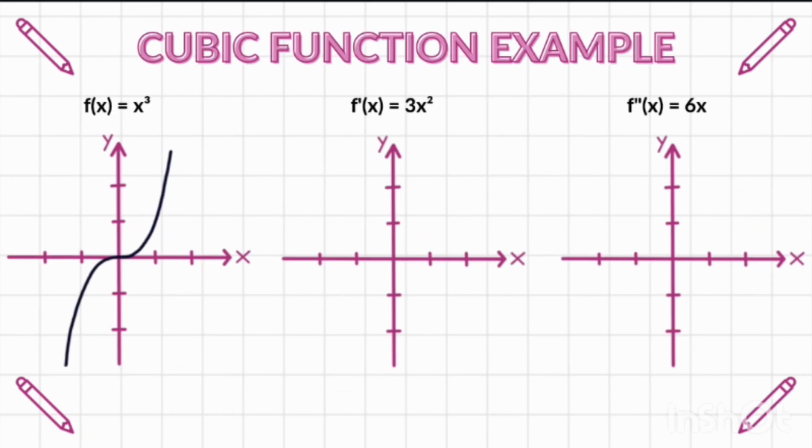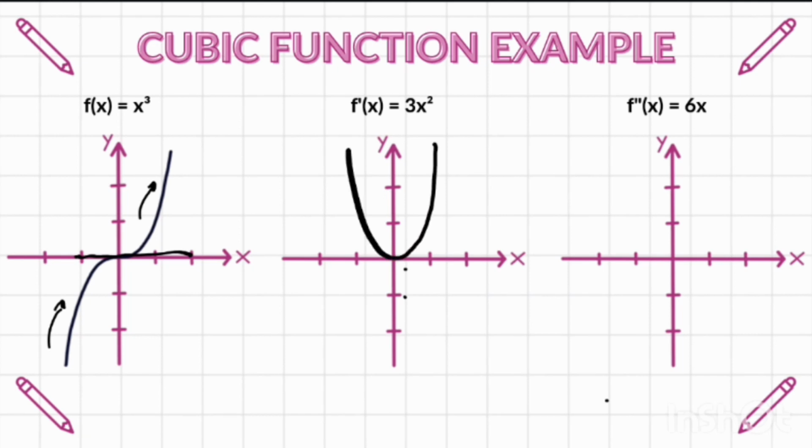The basics we just learned can be applied in the same way when it comes to the cubic function. The parent function is x cubed and we have a horizontal tangent line around 0, which means the slope there is 0. The first derivative is 3x squared, because both sides of the parent function are increasing. Therefore, all the y values of the first derivative are positive, and it looks like this.